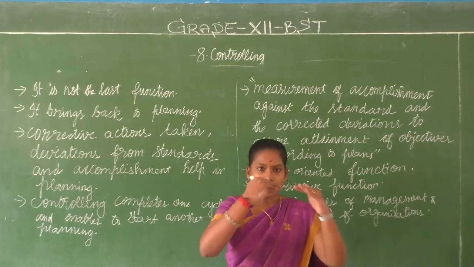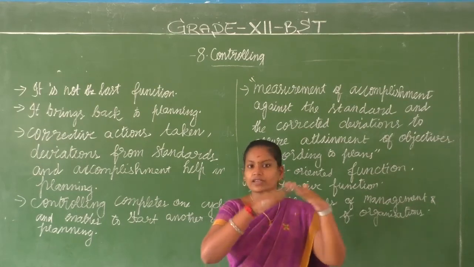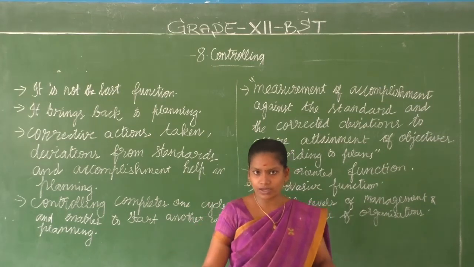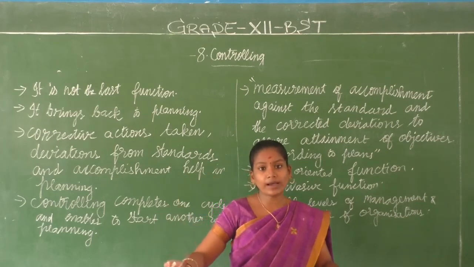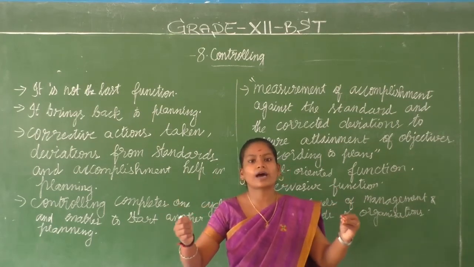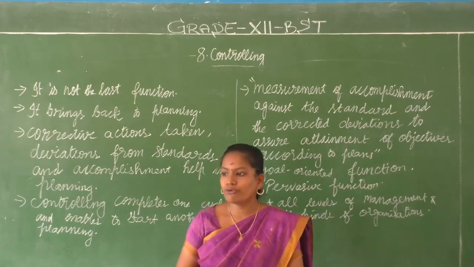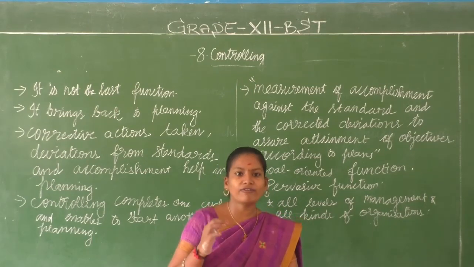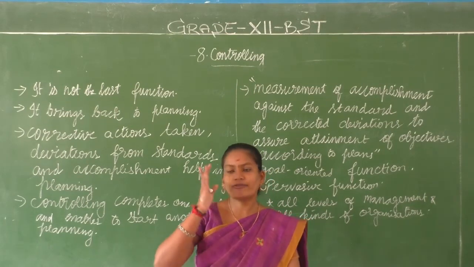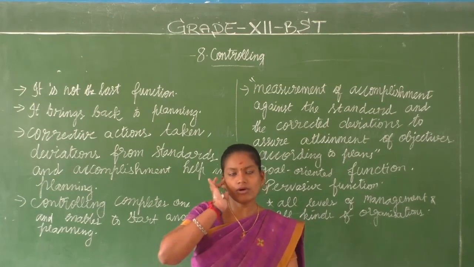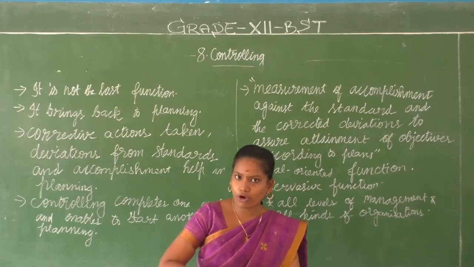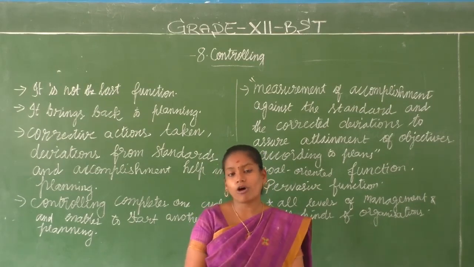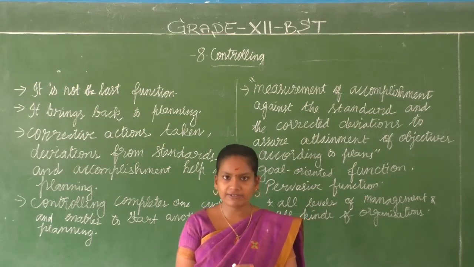How is it continuous? Something you have found has deviated. There is some change. So you correct it. Do you just correct it and leave it there? No, you again follow up to verify whether it is being done properly. For example, you have a photocopying machine. What is your standard? That you use the photocopying machine only for official purposes, and when you use it, you turn it off after use.